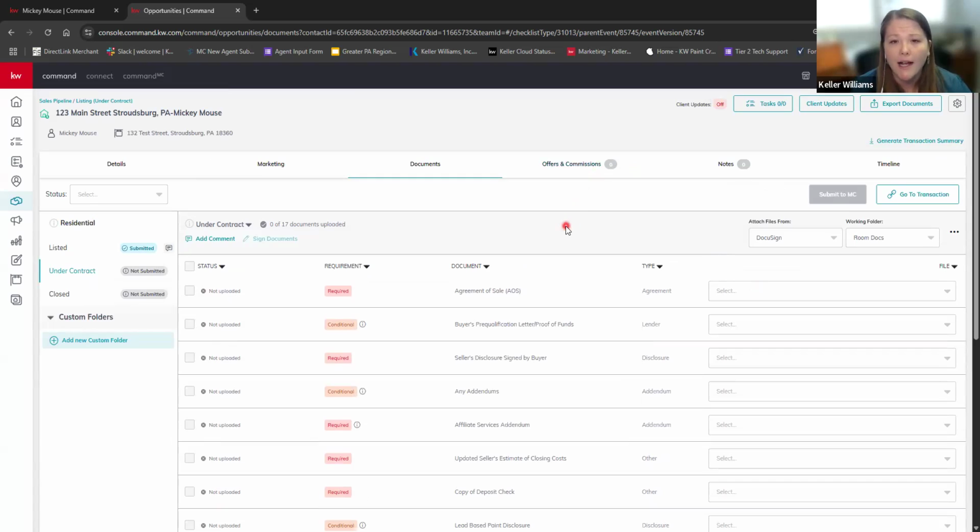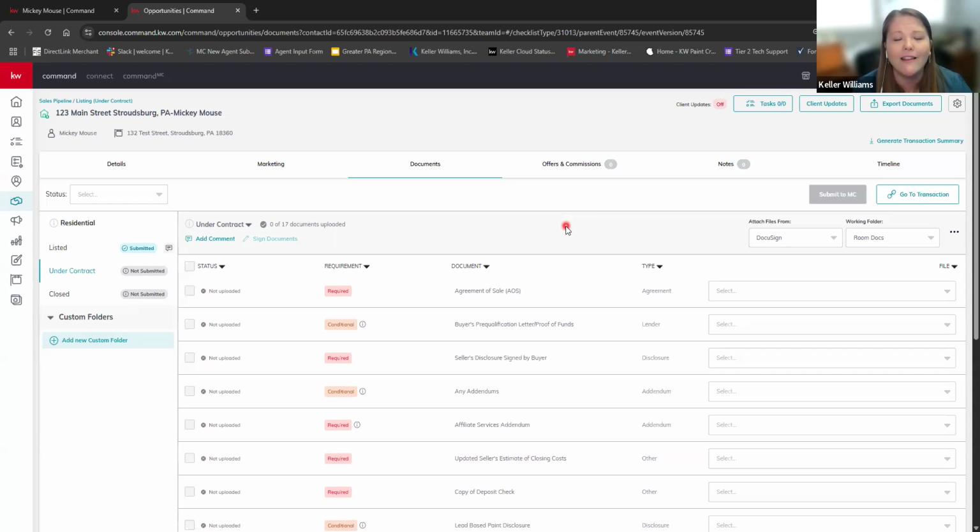So you could be submitting, guys, between 2, 3, or more times, depending on the transaction. But you want to submit early and often because you want to make sure these documents get in prior to closing. You don't want to be sitting at the closing table having to have people initial documents that you should have completed in the listing portion. You don't want to backtrack because they're not going to come back to you. Well, some might, but they're going to think you're not very competent with getting documents done.